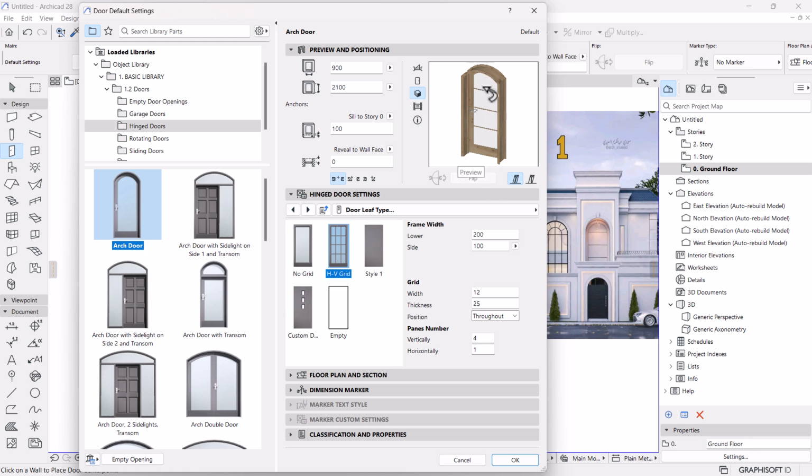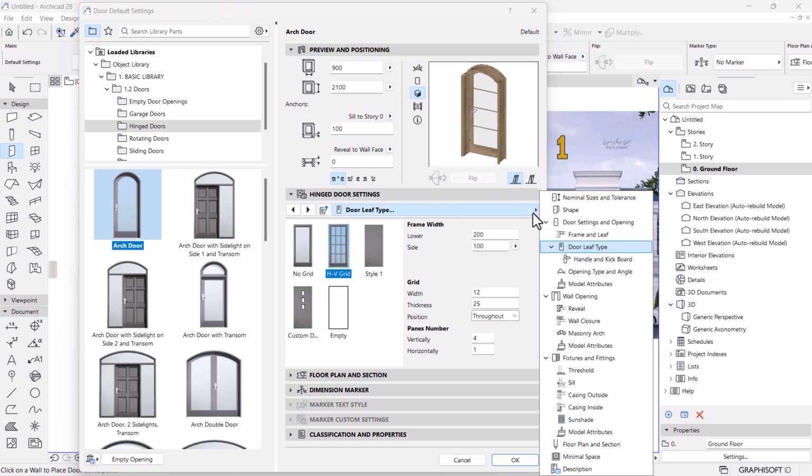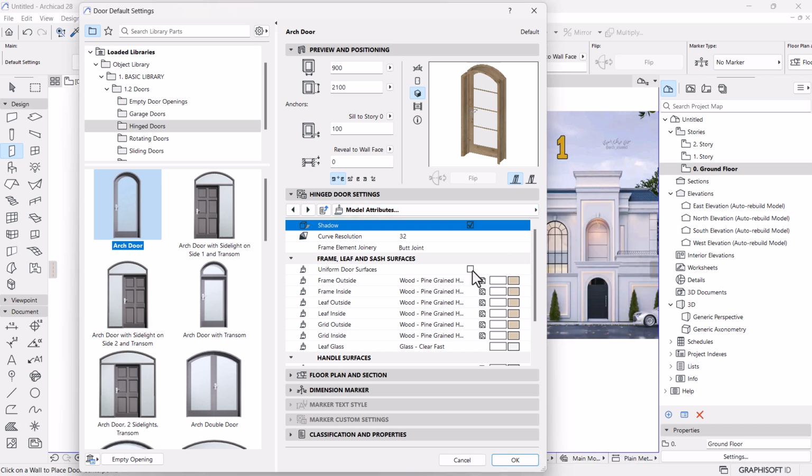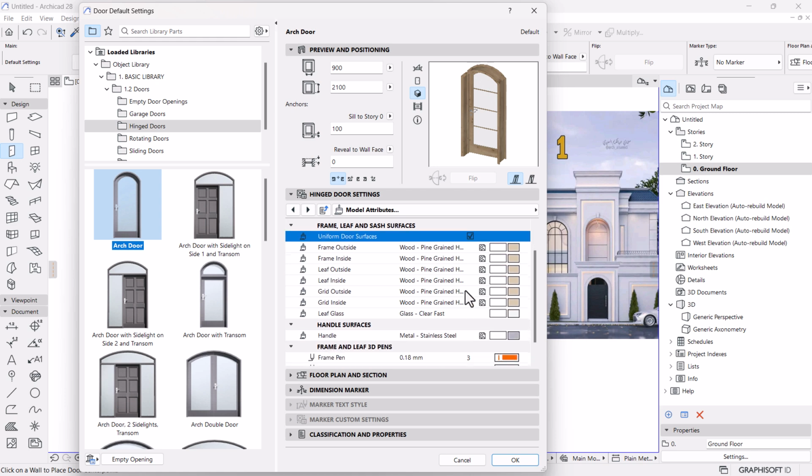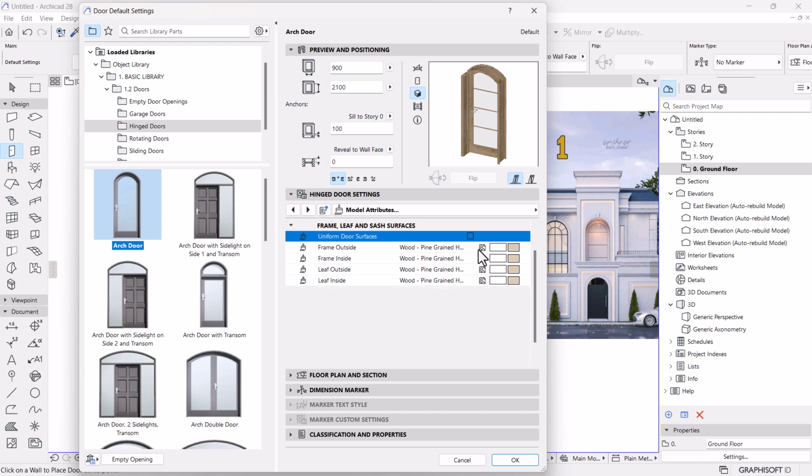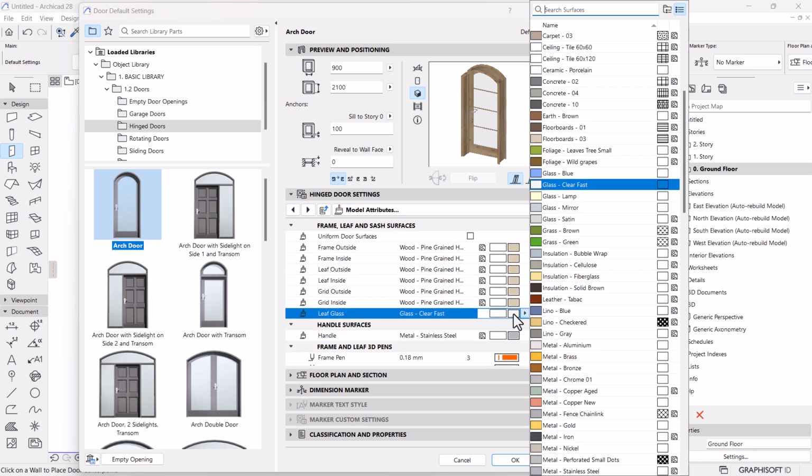And now what is important, if you check on the 3D, we have glass here, but this is not glass. We need to turn this into a material that represents what we have in the image. So I'm gonna click on this arrow to access all parameters, and then let's open the model attributes. I'm gonna make the door surface uniform, so that I can just change the leaf class.